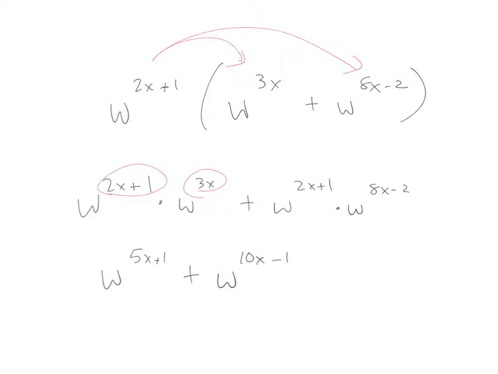These are not like terms. Had this been multiplication, sure, if there's a multiplication sign, we'd add together those exponents and we're done. But this is not multiplication. This is addition. And as a result, because this is addition right here, we have to remember that for this problem, these are two separate terms. This is like having x and this is like having y. It's like saying x plus y. Can you combine those two? No, you can't.